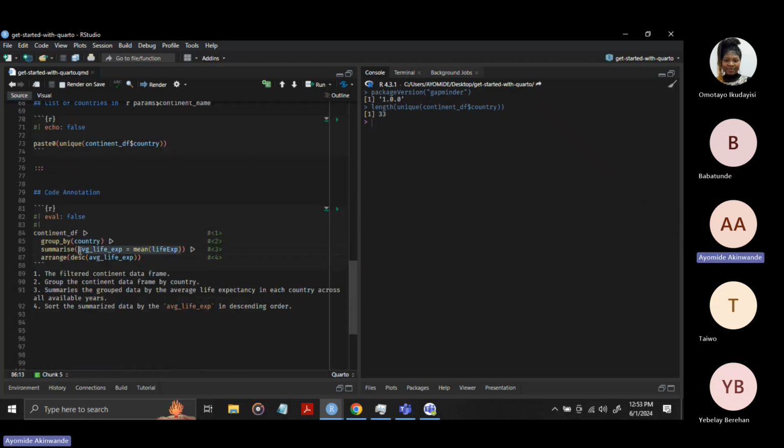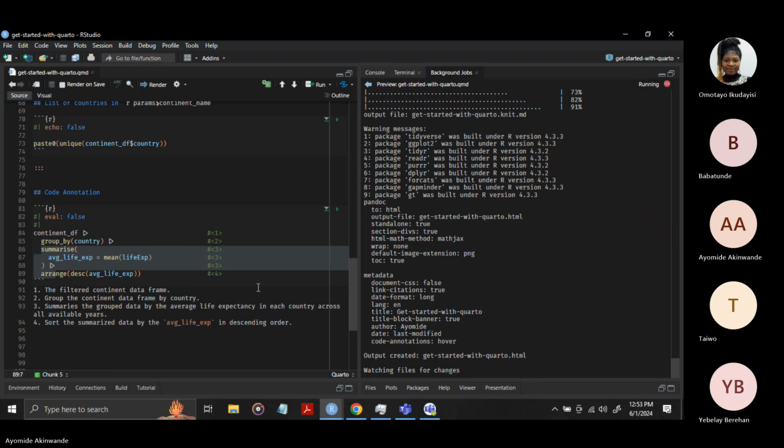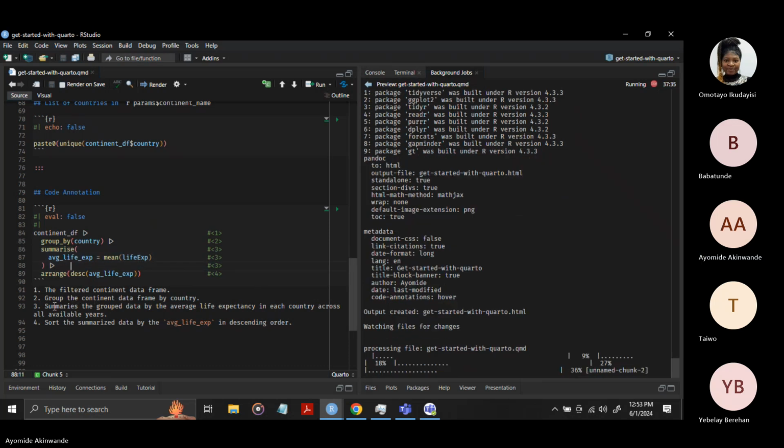Now, the way I created it here, it does not necessarily have to be for each particular line. You can add multiple line code annotation also. All you have to do is make sure that you give it the same ID right here. So we are including three, three, three. So this particular code belongs to the third summary over here.